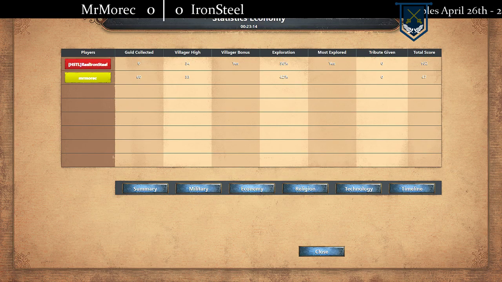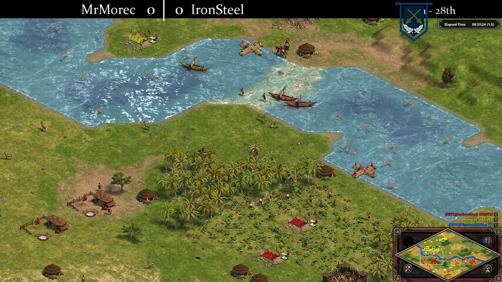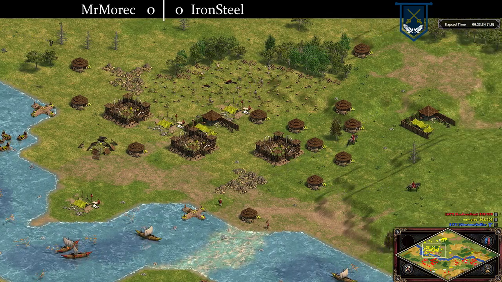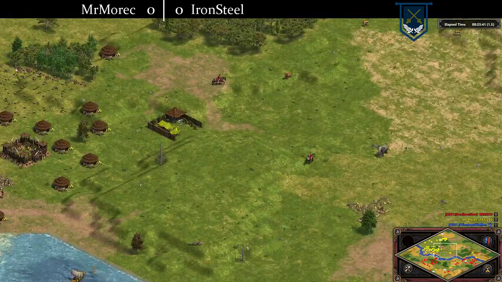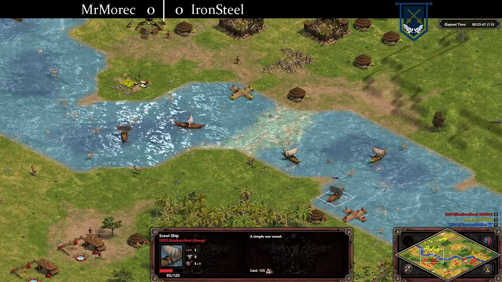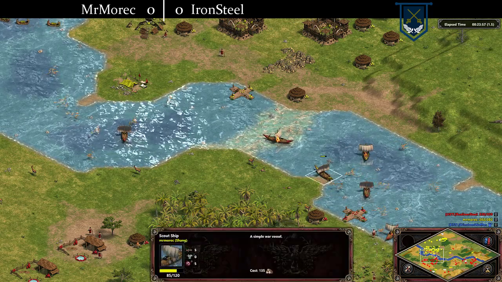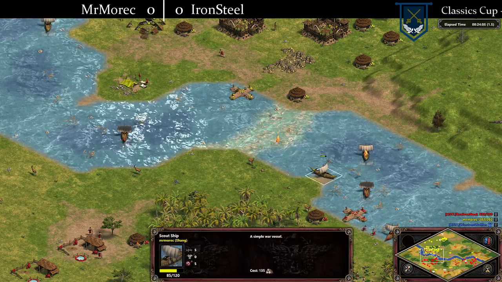I think the economy investments from both players is in balance at this point. I think that, no, the military investments, like the resource investments in military, has been extremely efficient for IronSteel in these fights. The scouts have been getting their value because of all the slingers they killed. IronSteel needs to be careful about this. IronSteel really needs to be careful about these scout ships. He needs to be able to repair. This is awkward. This is a really awkward battle.